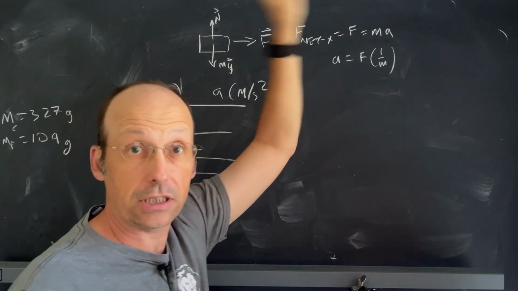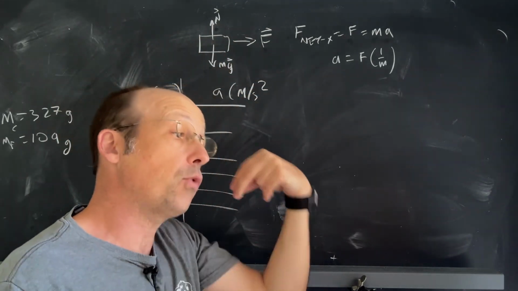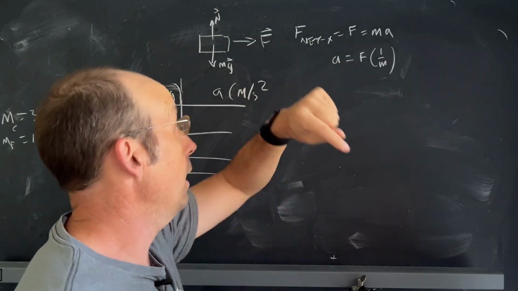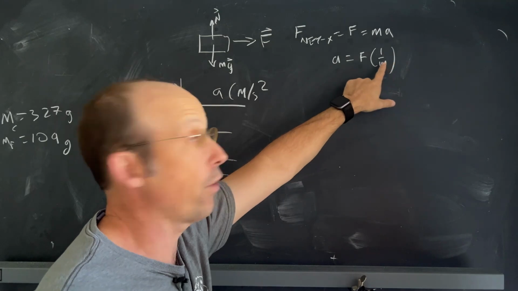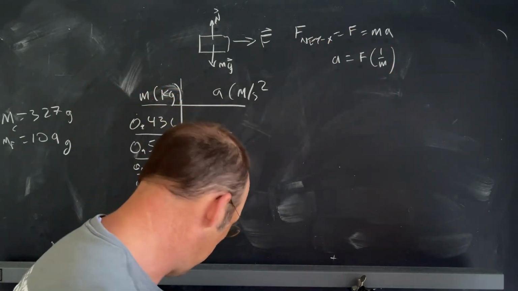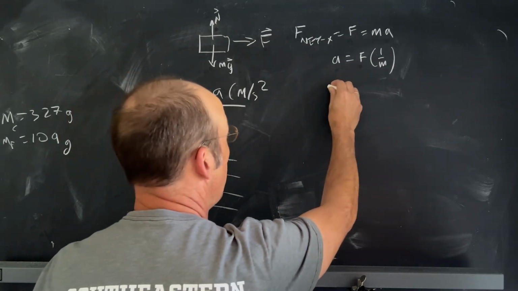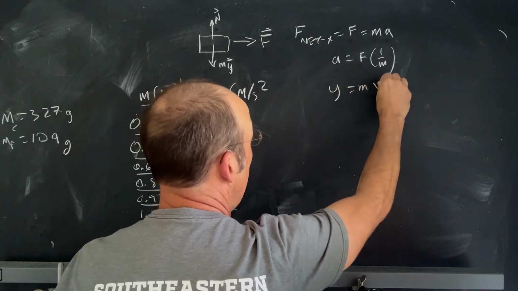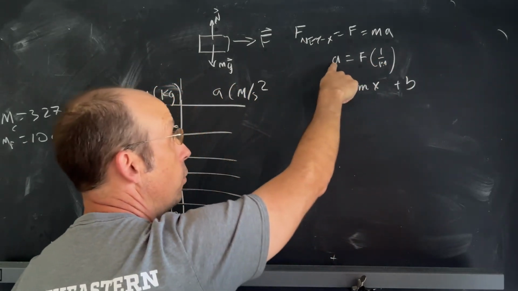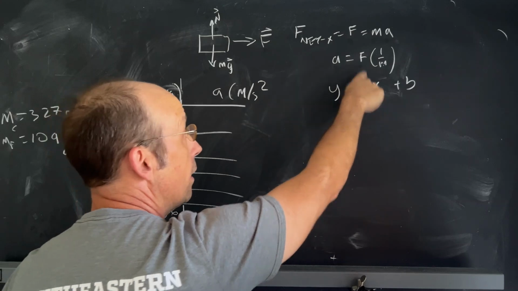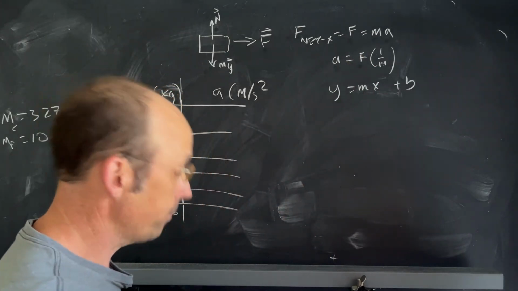Now, if I assume that force is constant and I change the mass, it's going to change acceleration. So I have two variables that are changing, and I want to make a linear graph. So how do we make a linear graph in that case? Well, I can solve for the acceleration as the constant force times 1 over the mass. And that tells me what to plot, right? Because let me put this on the board. This is the thing that my students have trouble with, y equals mx plus b. So if I plot 1 over m on the horizontal, if I plot acceleration on the vertical, then the slope should be the force, the constant force. It should be a single constant force.